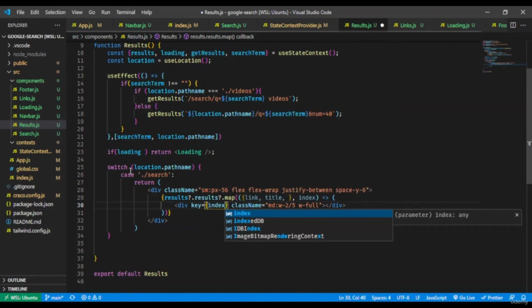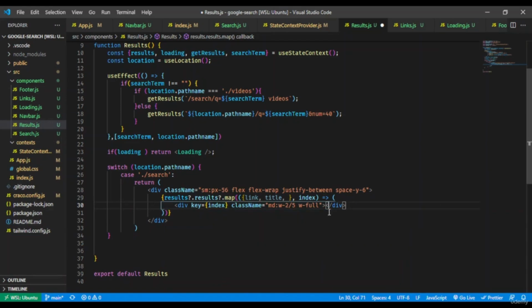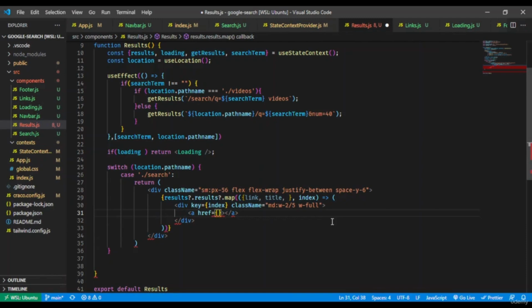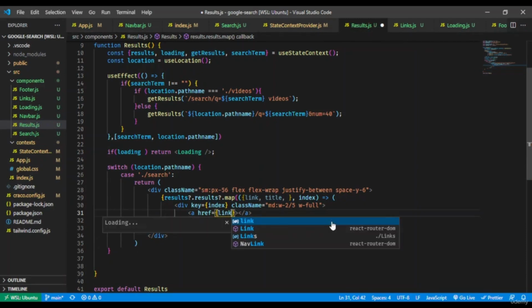Next we will go inside this and create an anchor tag, a tag or anchor tag, whatever you want to call it. The href for this would be the link, so not inside the parentheses, but inside curly braces there would be the link.